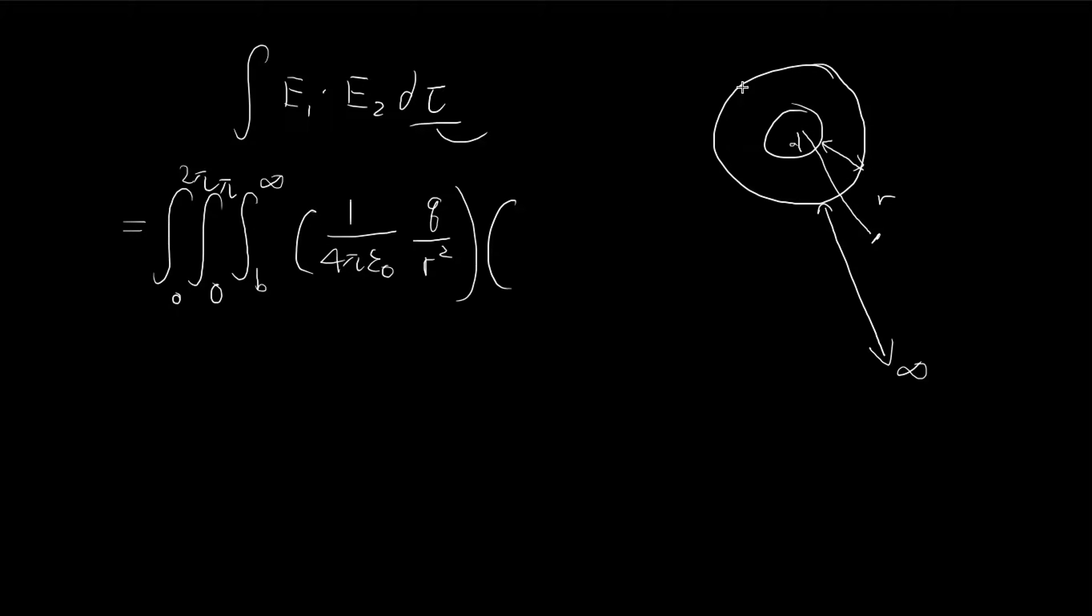And for E2, the field coming from the outer shell is going to be negative r squared. So this is a dot product. The field coming from this shell is going to point outside, and this field is going to point inside. They're pointing in different opposite directions. In this dot product, it's going to result in a negative sign multiplied by the product of their magnitudes. So essentially it's this expression over here. And then the volume element is just a tiny bit of volume based on spherical coordinates. This is a pretty standard procedure.